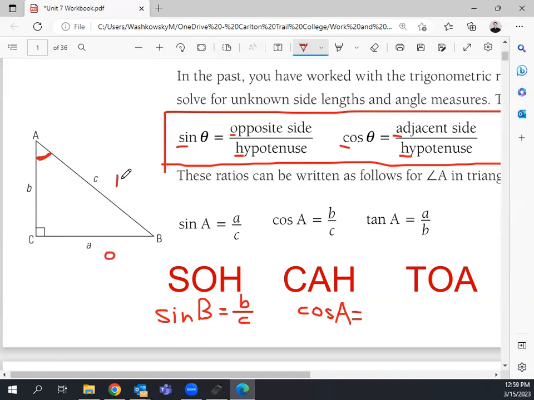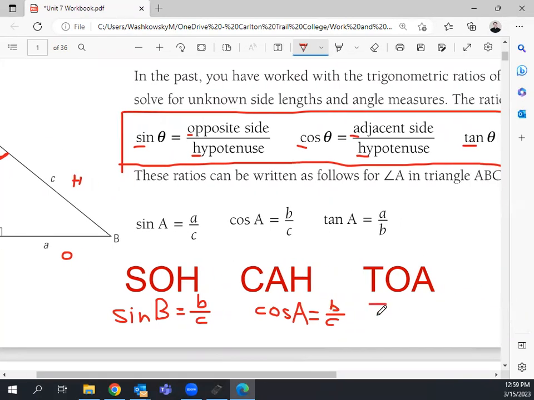So you're thinking, so this is HA. So it would be B over... Oh, sorry. It would be B over C in this case. Remember, when I look at cosine here, Austin, this C means cosine, right? Cosine is your adjacent side, which is this one over here on the left, divided by your hypotenuse.